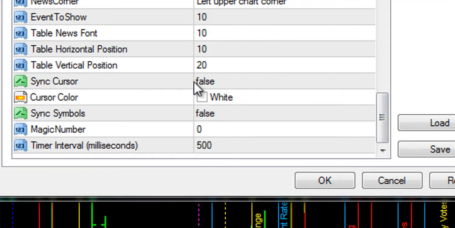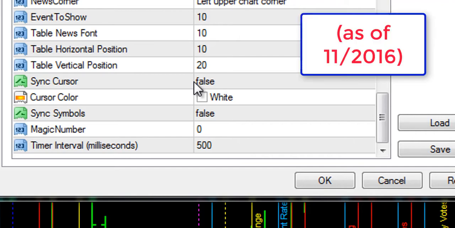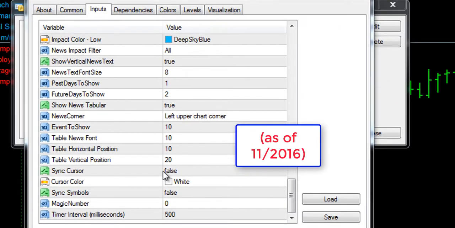And this is a capability that's in some real expensive programs out there, ones that you have to pay $100, like TradeStation. I think it's like $150 a month or something like that, unless you have a $5,000 account. And I think you even have to place a certain number of trades to get the platform for free. So it has this capability. Of course, it has a lot of other stuff as well.